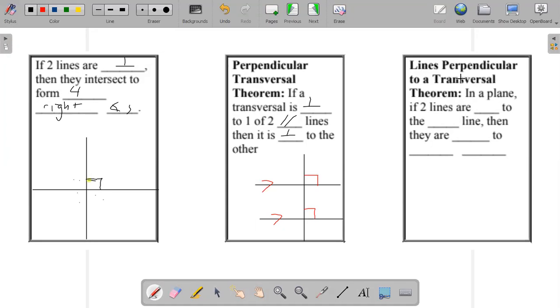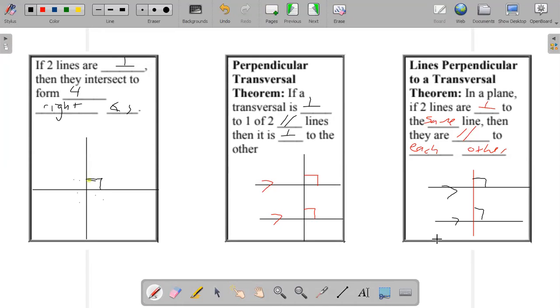Okay? Now this one is just the exact opposite thing, where it says in a plane, if two lines are perpendicular to the same line, then the lines are parallel to each other. So like for this, if I have a line like this, and then I tell you, okay, I know I have a line like this and a line like this. If these lines are perpendicular here and here, then I know these lines are going to be parallel to each other. That should just be common sense. It's something that the book feels like you need to know, but it should be common sense to look at.